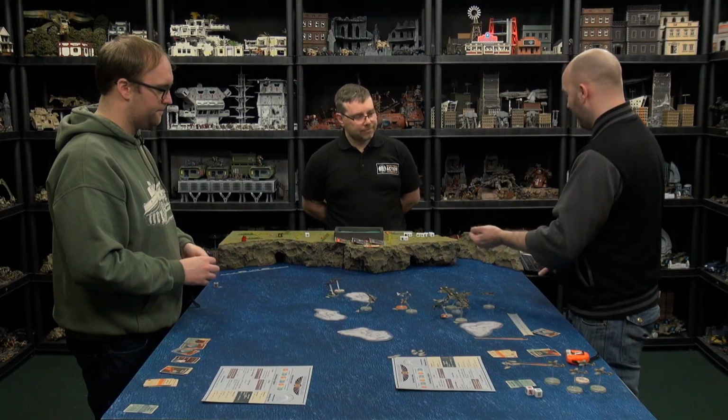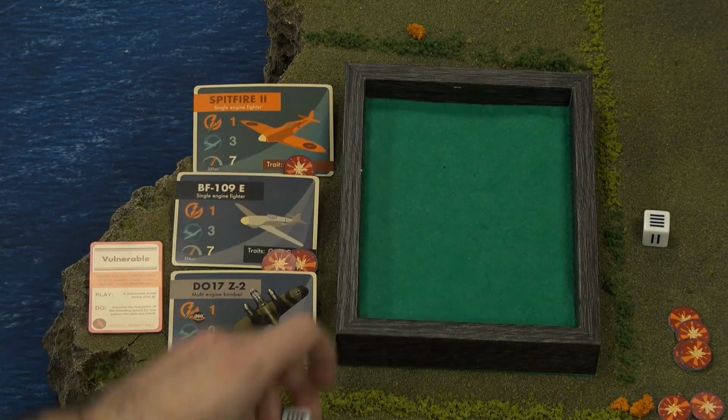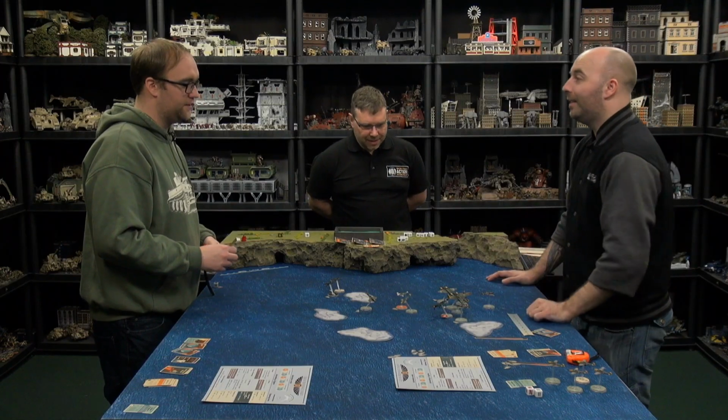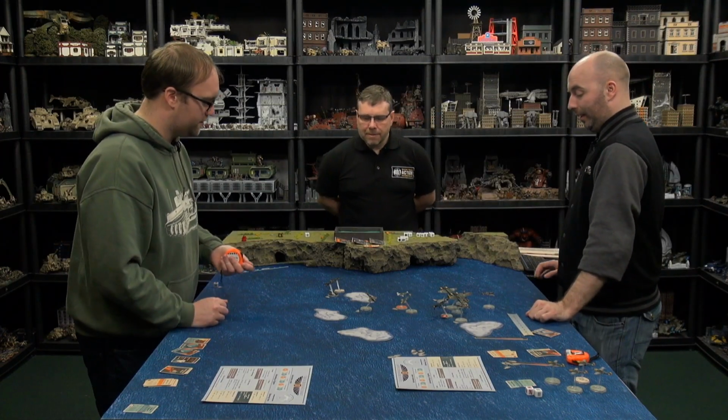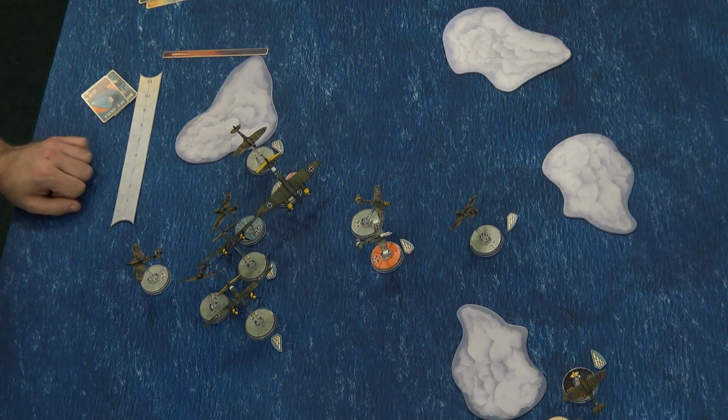Nothing. That's fair enough. Nada. Well, if I don't roll the dice, I'll never know. Yeah, exactly. I have one more advantage 3. Who's this fellow over here? Where's he going? I think it's about lining up for the attacking runs.